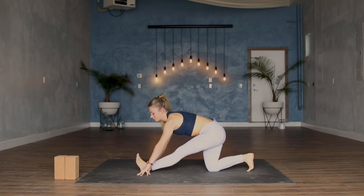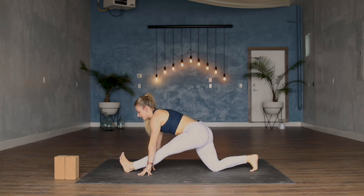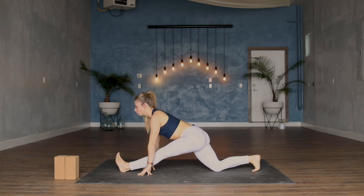Really pulling left toes back towards the body. Blocks are there for the hands if you need a little extra height. And always option to slide left leg forward, right knee back. Only as far as feels supported. And a couple cycles of breath here.